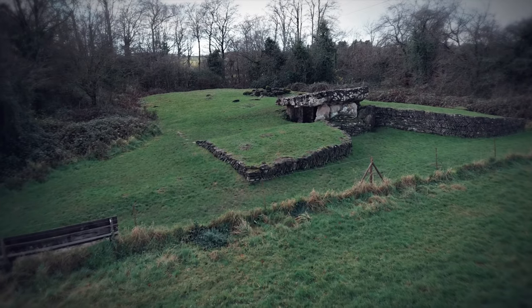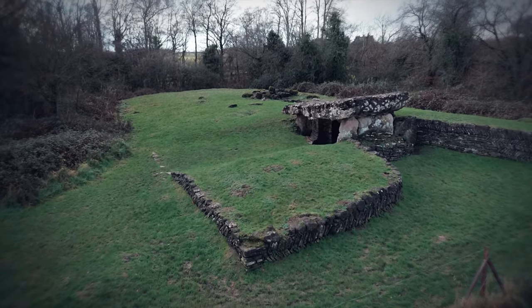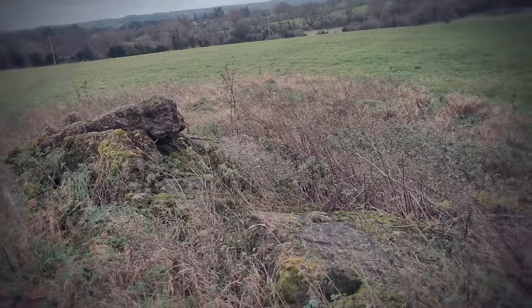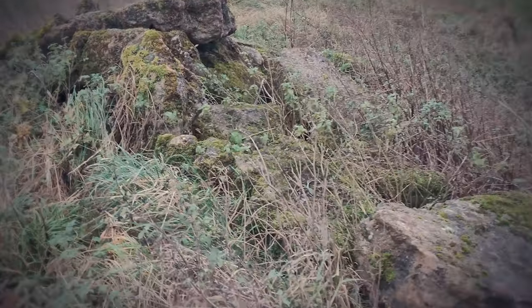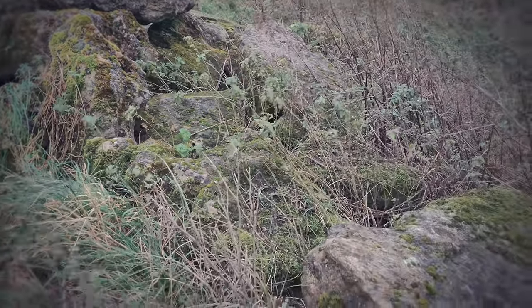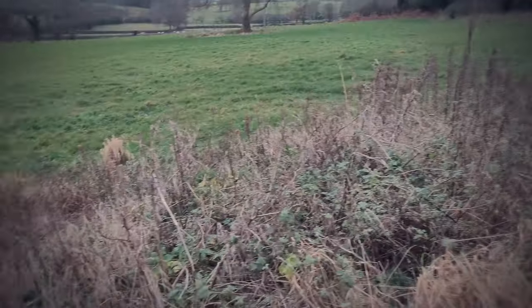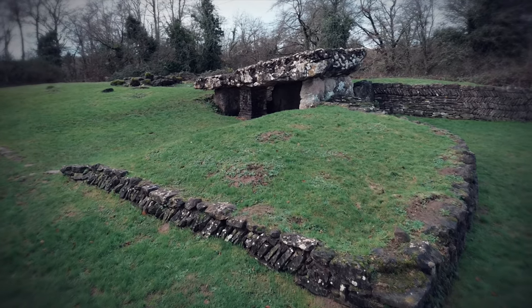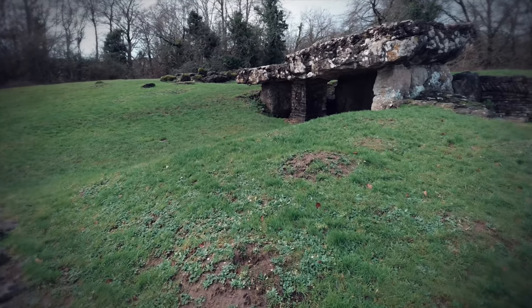In 1939, two possible additional tomb sites close to the chambered tomb were identified. These included various piles of stone, similar to the material used for the large capstone, arranged in a way that suggested human activity and looked very much like collapsed burial chambers. Similarly, the area of woodland containing a mudstone outcrop, located 100 metres to the east of the Neolithic monument, has been identified as the possible source for the Tinkinswood capstone, and is also a scheduled ancient monument. A lot of this information can be found in Archaeologia Cambrensis from 1900, including a long detailed report on Tinkinswood and all its previous excavations and writings.